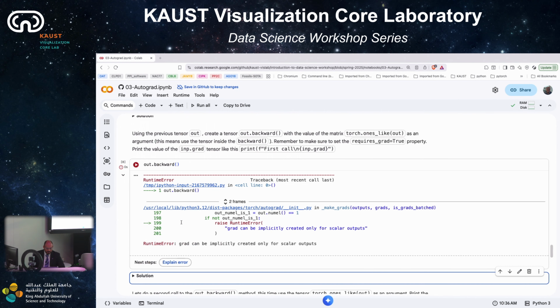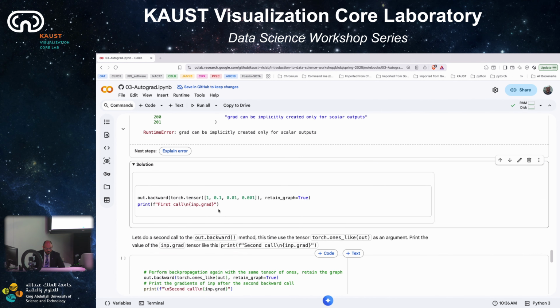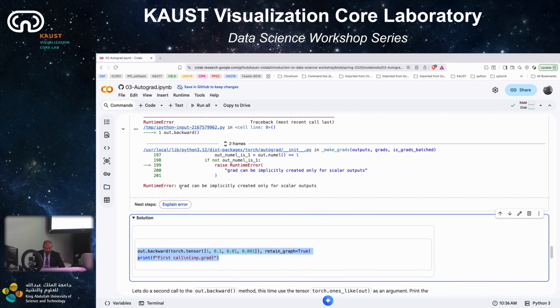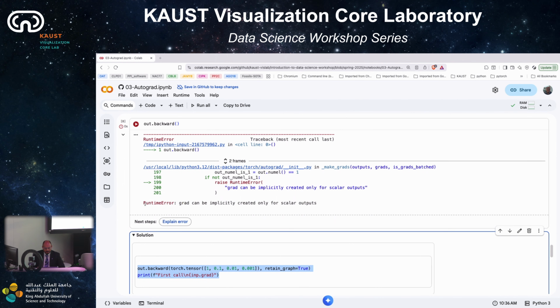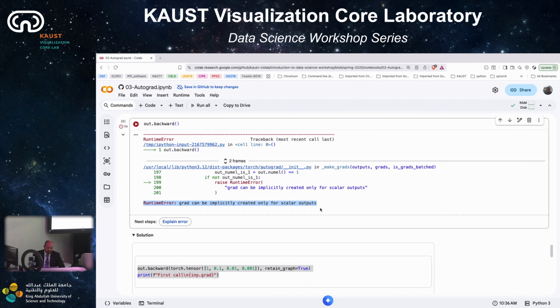If we just run this, it's going to complain that I need a gradient that can be created, and I cannot do it if you don't tell me. This is the runtime error that is actually complaining. Hey, I need something to update.